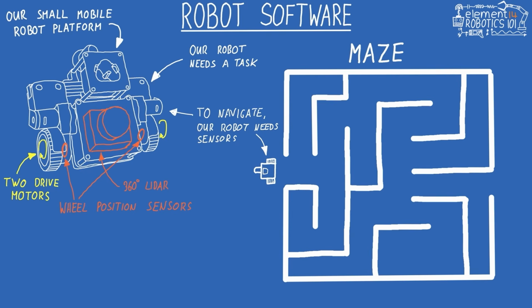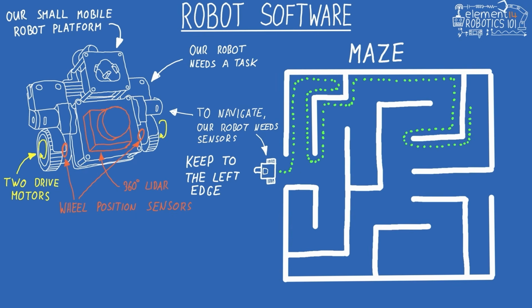With the hardware figured out, our robot needs to figure out where to go and what to do with all of that data. We need some kind of a path finding algorithm. For this, we will use a rather simple one, where we will just want to keep next to a left wall at all times. This means at every intersection we take a left. By continuously reading the walls, the robot uses that simple rule to generate a successful path from the entrance all the way to the exit.